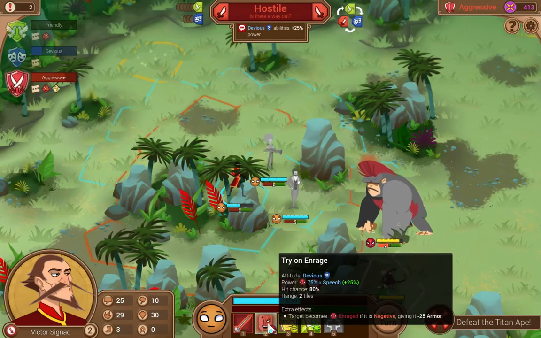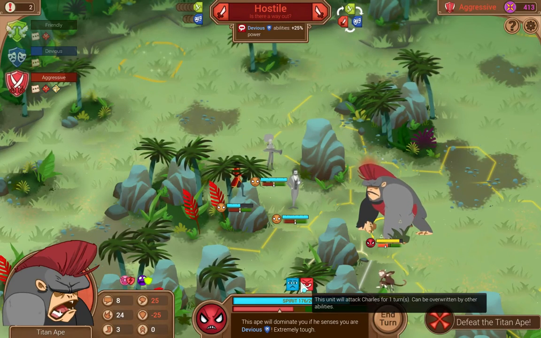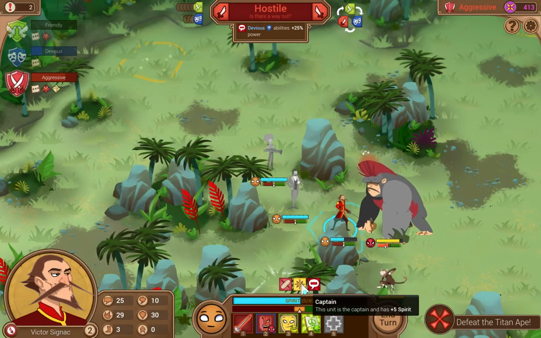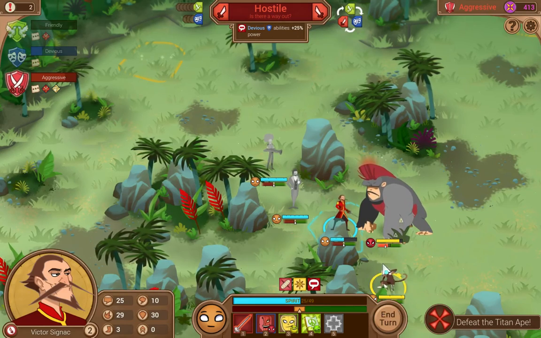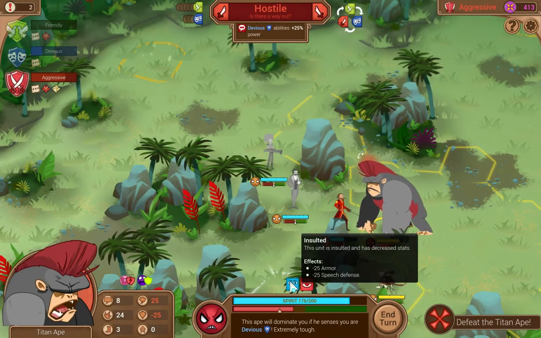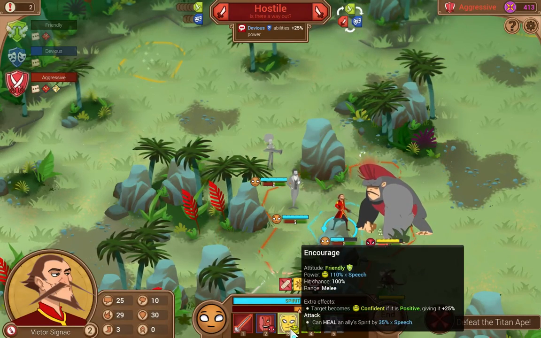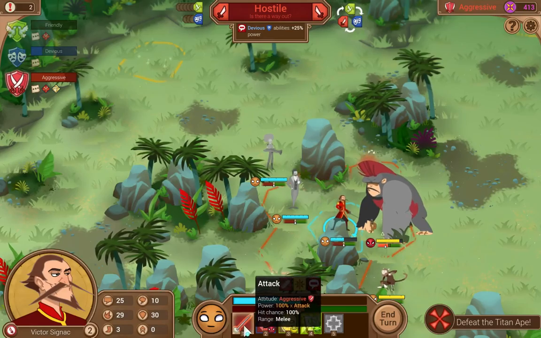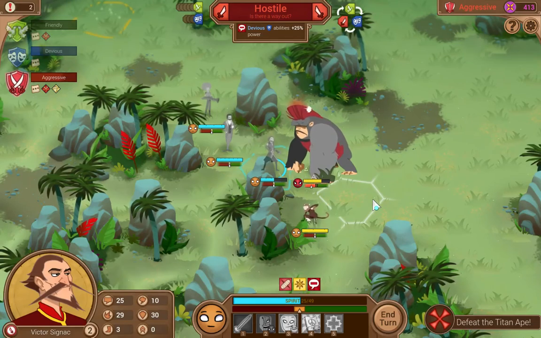Let's see. I wonder what abilities he has. This unit will attack Charles for 1 turn. So that means we can move him up next to him. Oh wow! He starts at half spirit. Ouch. Okay. I think we just got to go for the attack here. Alright.